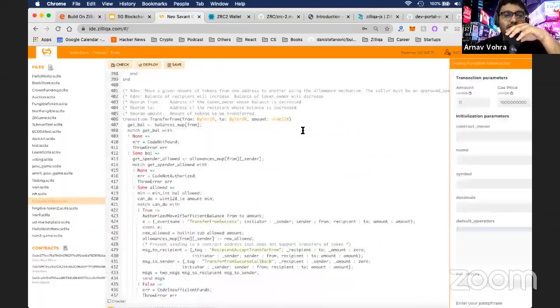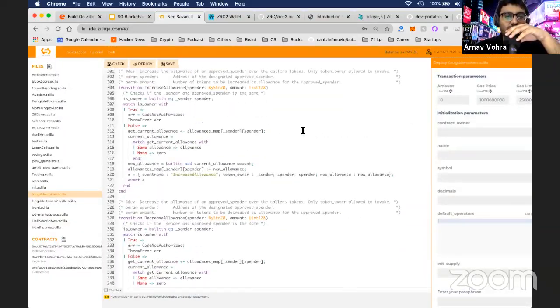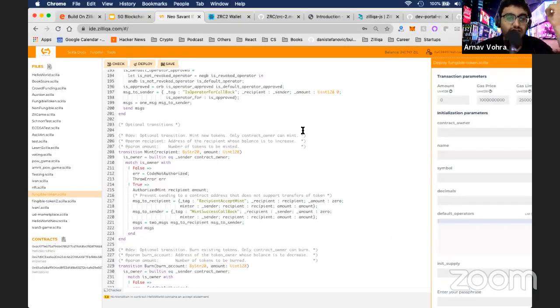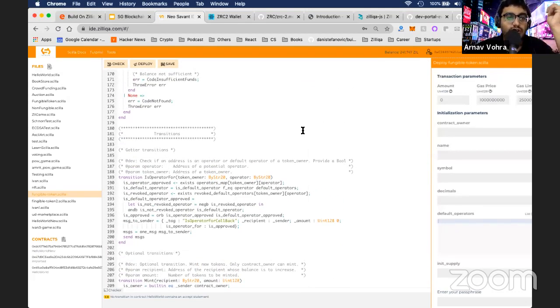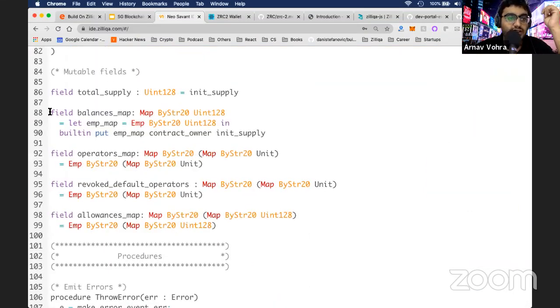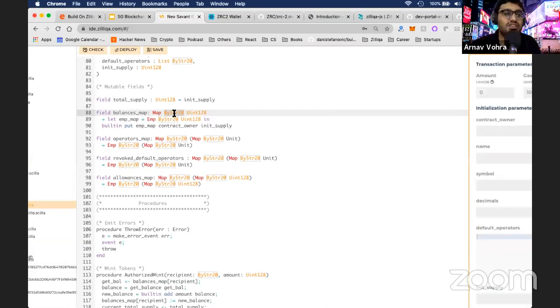And to get the balance, we are actually storing the balance in a map, which I discussed in my second session. In the second session, and Anton also discussed maps in his session. But if you see this, we have this balances map, right? That we are using. And the balances map essentially is an empty map initially, and the key of the map is a byte string 20, which is like an address data type, and the value is an unsigned integer. And we define it empty.